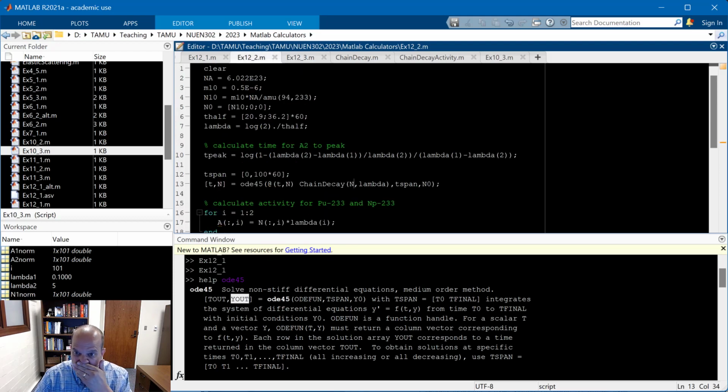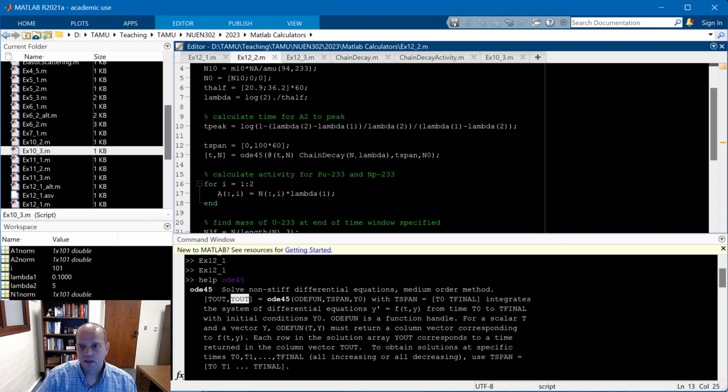So if I go back here and I call that function and I input the n and the lambda, my initial conditions are in this vector I'm calling n naught, which is up here, and I've already defined t-span, and so this then is going to numerically step through each of those differential equations and give me results that satisfy those equations numerically. So it's not going to give me an equation out, it's just going to give me numerical values that are represented by those equations.